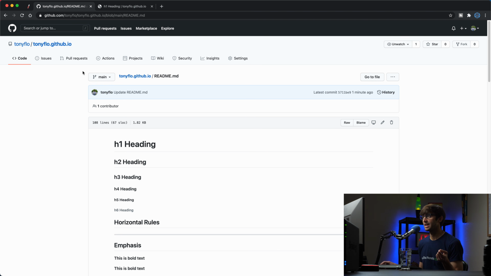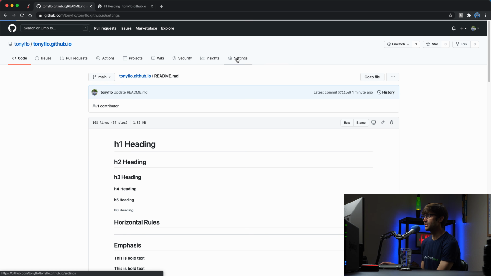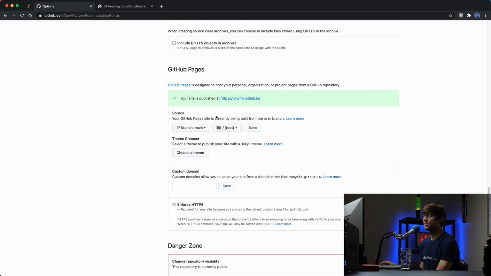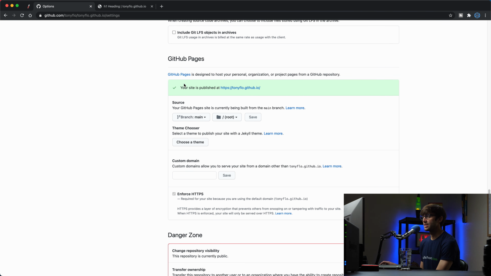So let's go back here and let's try to apply a template to our website. The templates, there's something called Jekyll. That's where they come from. And let me first show you the templates, and then I'll show you how you can get additional ones later on. So if we go to settings again for our repository and then go down to the GitHub Pages section, you'll see that we can choose a theme here. And like I was saying, it's a Jekyll theme.